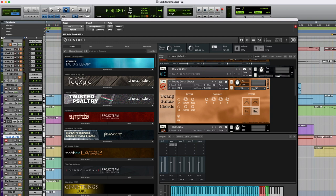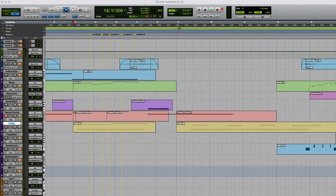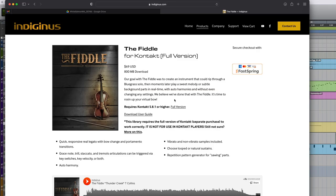So I've found that when I was doing Lemuria and doing the Hawaiian tracks for that. There's a fiddle library. This is another newer one for me. And there's a lot of good contact violins in sort of a classical context, but finding one that's a little more country and appropriate for folk music was harder. So this one's called The Fiddle. It's from a company called Indigenous. I have an acoustic guitar library from them that I've used a lot. And to me, their libraries are really inspiring. They always capture something about the instrument that inspires you to write a piece.